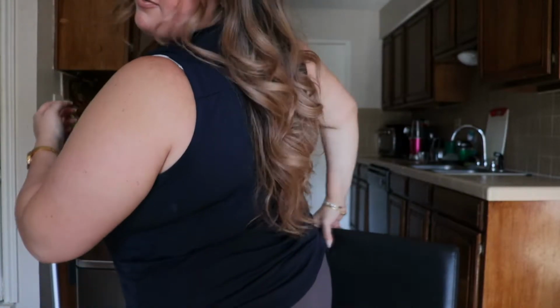Sorry if you could hear that, it's my washer in the back. But see here, the lighting is washing me out, but I wanted to just turn around so you guys could see from the back.